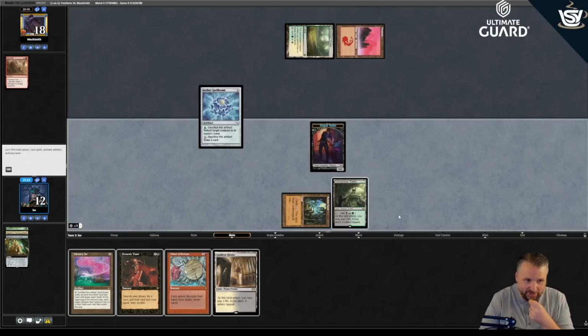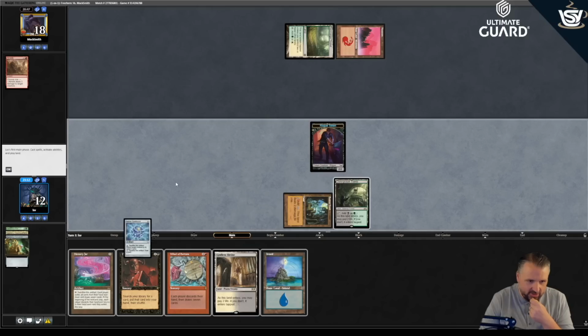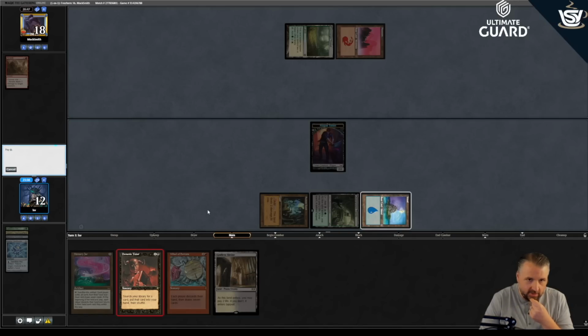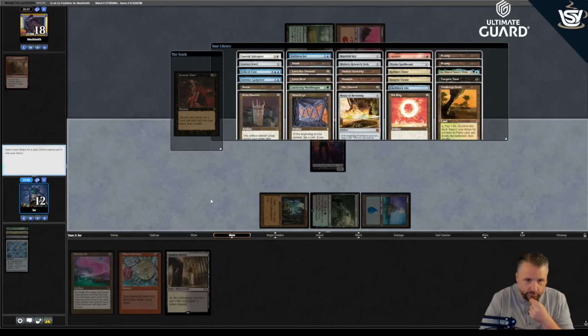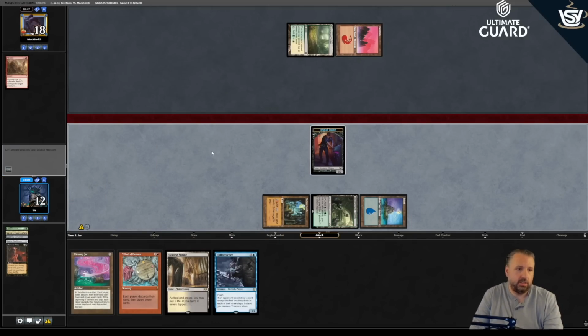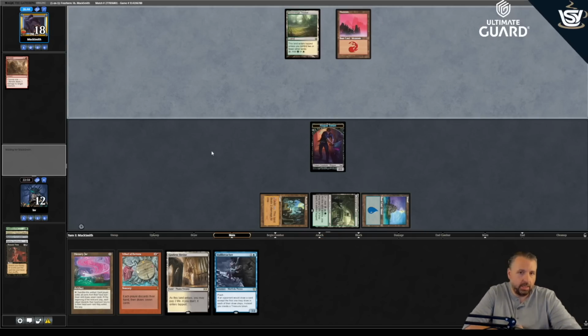Just doing 1 million damage to myself. Draw. Island. DT. And I think I just get Hullbreacher here. And now I'm not going to attack, now that I know I'm not making more rogues.